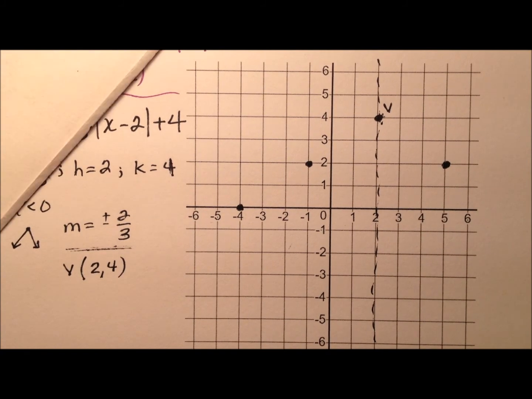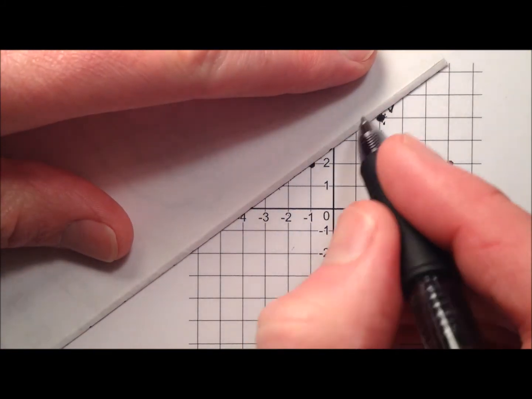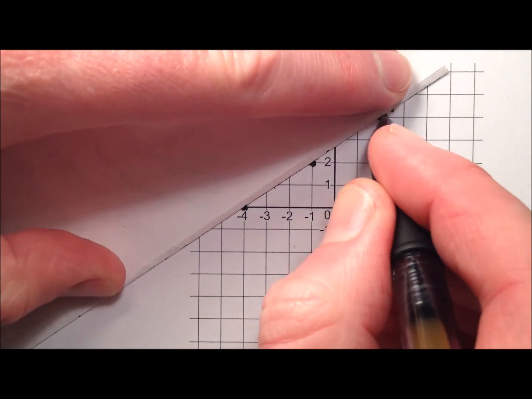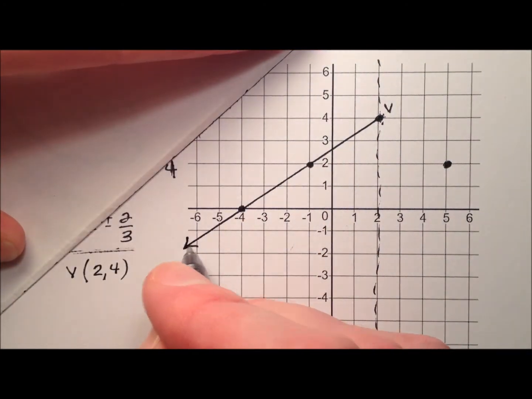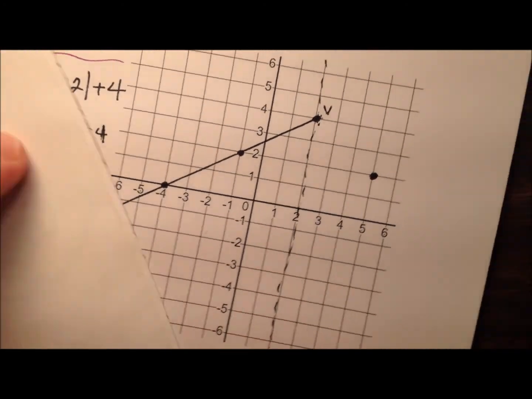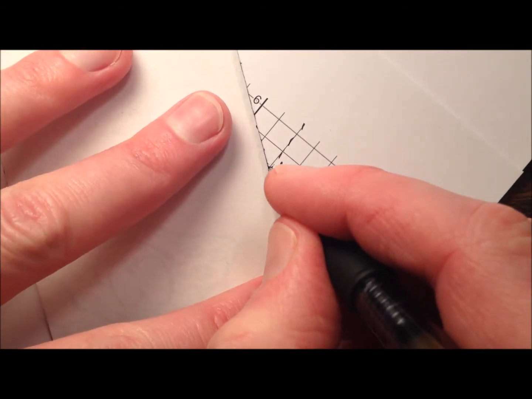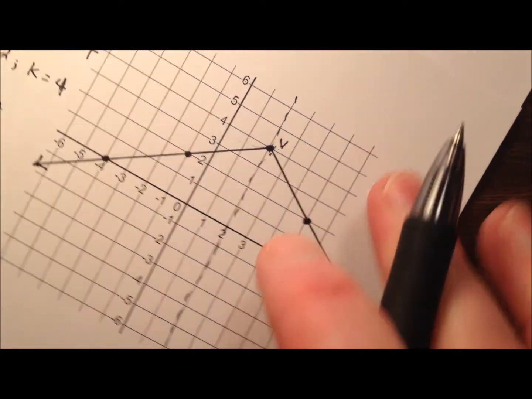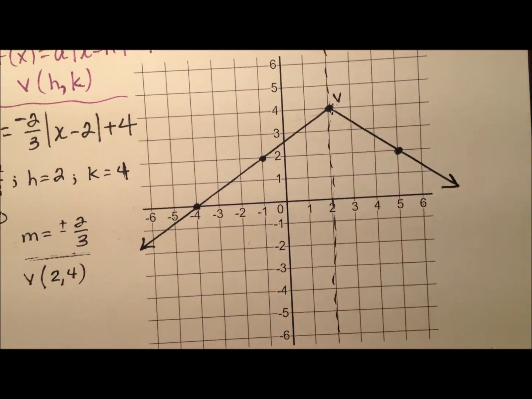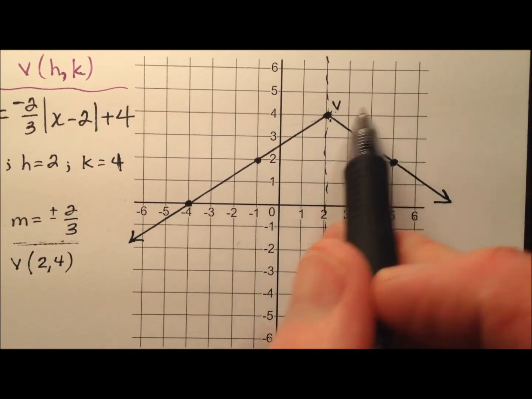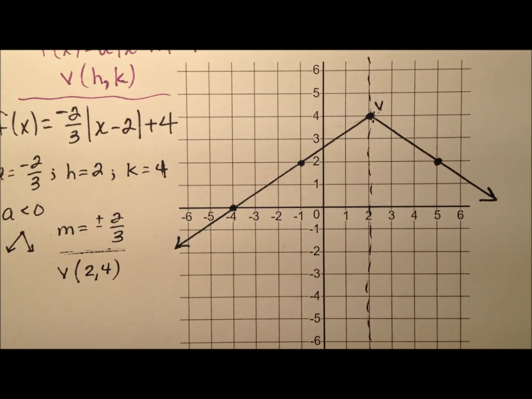Okay, so let's get our straight edge and go ahead and draw these lines in. Okay, so here, this left leg is 1, and then let's turn it a little bit and do our right leg. Okay, there's that, and here's my arrow on the end, and again those arrows just indicate that this continues on forever. So this is what this looks like.